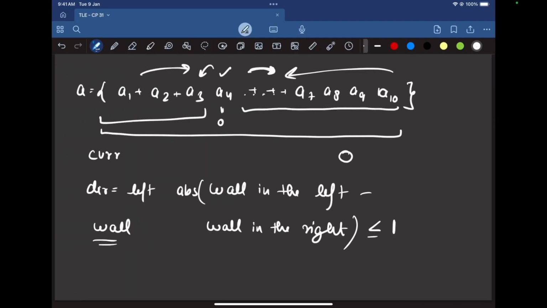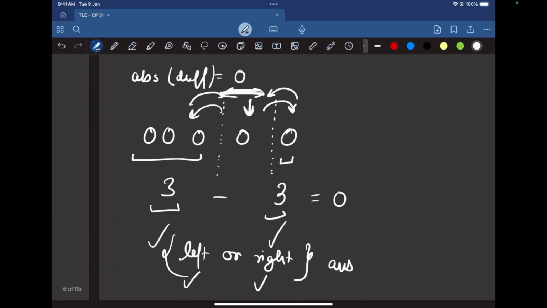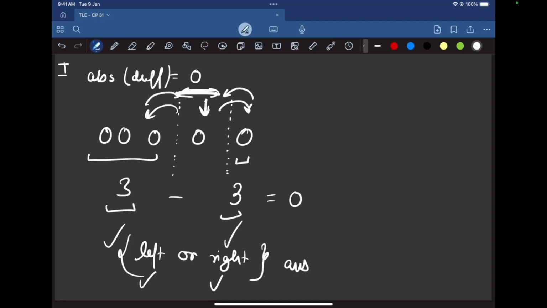That leaves us with one more case. Either it was 0 or I said 1, right? So I'm saying that an index is special, or can be worked with, if the difference is less than or equal to 1. Then I showed you case number 1, that if the difference is actually 0, then that index with any such direction is a valid pair. So that current index with left also works, and that current index with the right also works.